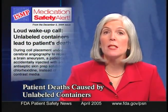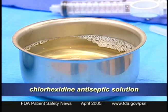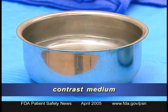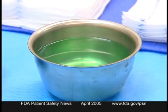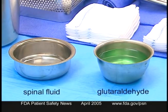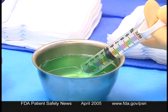ISMP is warning about the danger of having unlabeled containers in the OR. They report on a recent case where chlorhexidine antiseptic solution was injected into a patient's artery instead of a contrast medium prior to cerebral angiography. The patient died several weeks later after undergoing a leg amputation, a stroke, and multiple organ failure. This happened because the two solutions, both clear, were present on the sterile field in identical unlabeled basins. ISMP also cites an earlier case where glutaraldehyde, a preservative, was near a similar cup containing the patient's spinal fluid. The glutaraldehyde was mistakenly drawn into a syringe, injected intrathecally, and the patient died.